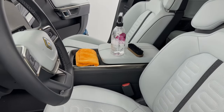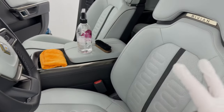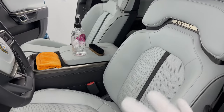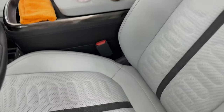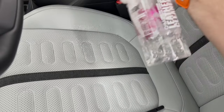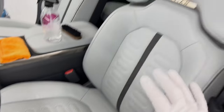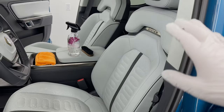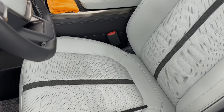I use cheap towels bought in big bulk. On interiors, I like to use one towel per interior, multiple towels, and then throw them away — I don't like mixing them. So what we're going to do is come in here and clean this side. I've just sprayed it down, letting the solution get to work. I would not want to do the entire seat, because it can start drying up, get splotchy, and you also do not want to saturate it.